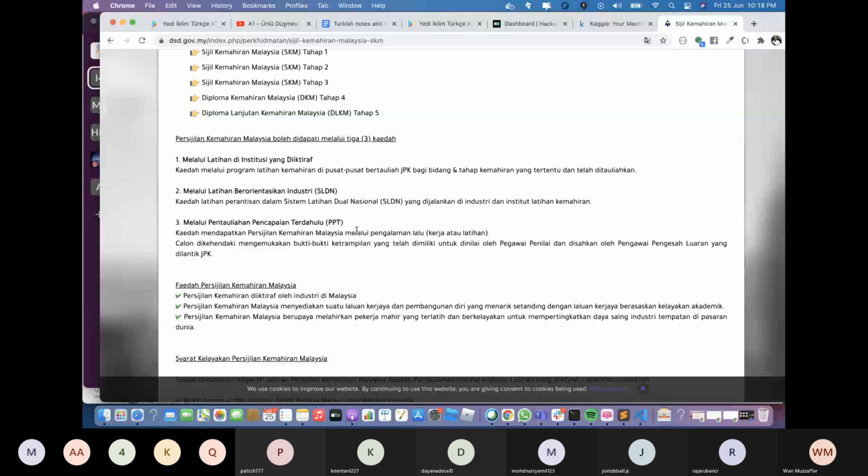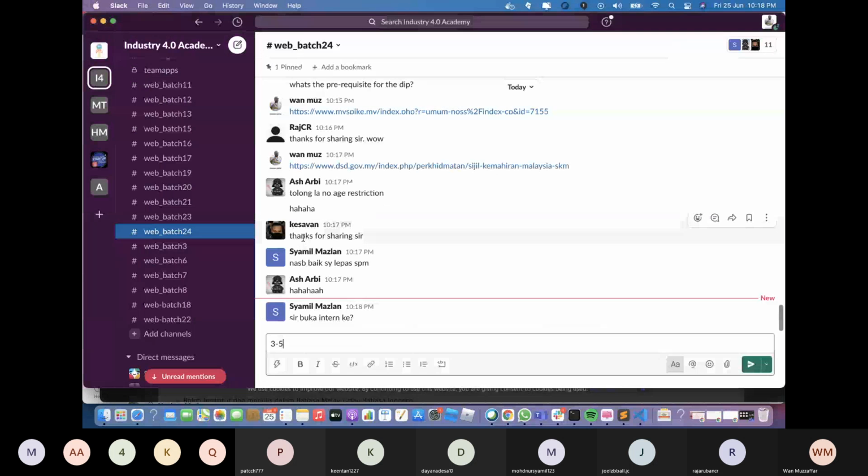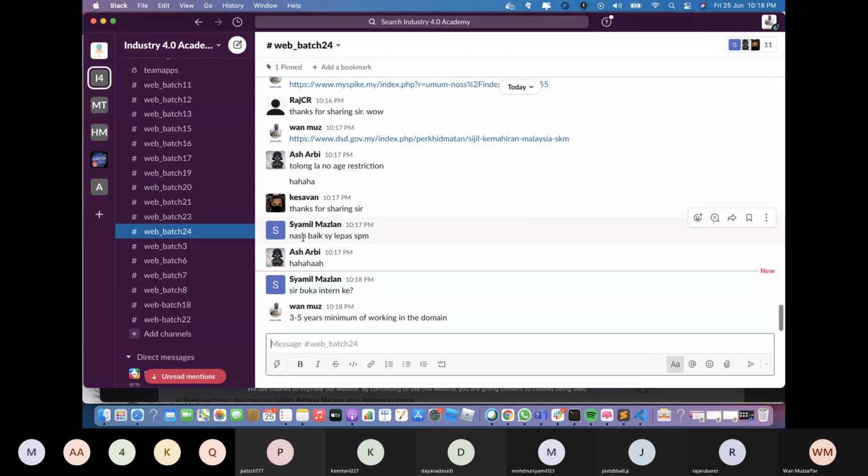Another one is for you to get it through exam or through experience. This one has to be 3 to 5 years minimum of working in the domain.